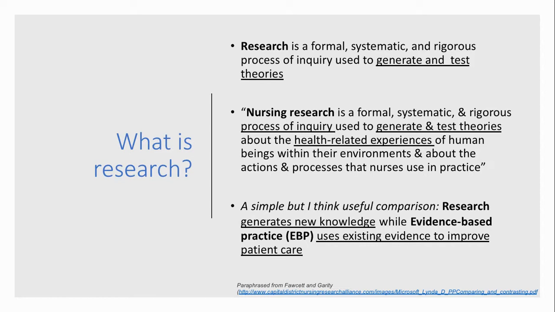So what is research? Research is a formal, systematic, rigorous process of inquiry used to generate and test a theory. If you look at a nursing research textbook, this one from Foster and Garrity calls it a formal and systematic, rigorous process of inquiry used to generate and test theories about the health-related experiences of human beings within their environment and about the actions and processes that nurses use in practice.